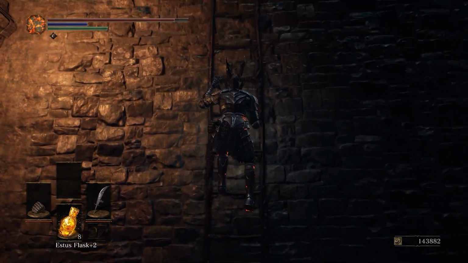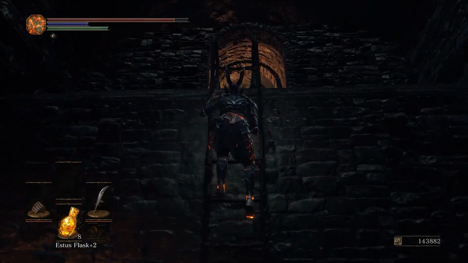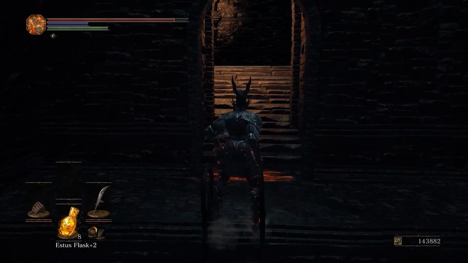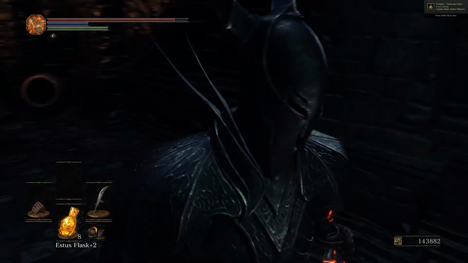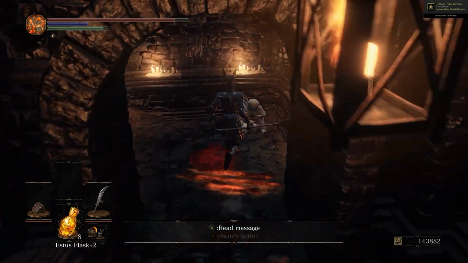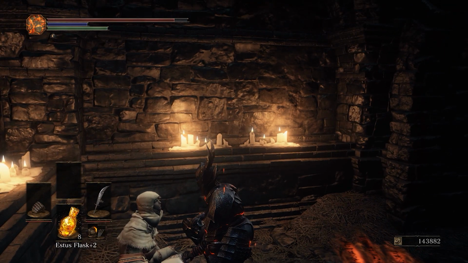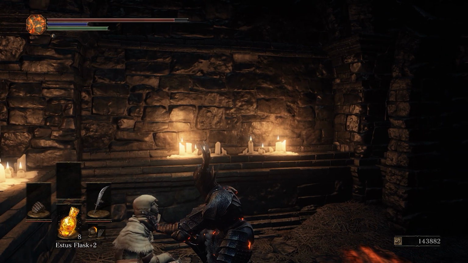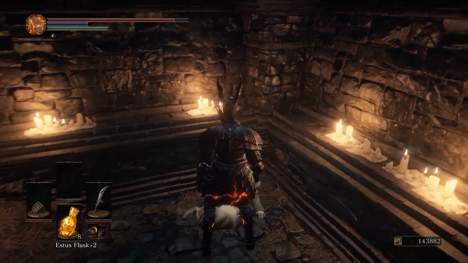Up here we have a hidden door which contains this NPC chick. She's just like a miracle selling merchant. Blah blah blah, she gives us a new gesture, the prayer. And of course we'll accept the services so we can purchase miracles if we want, but I'm not going to do so in this playthrough.